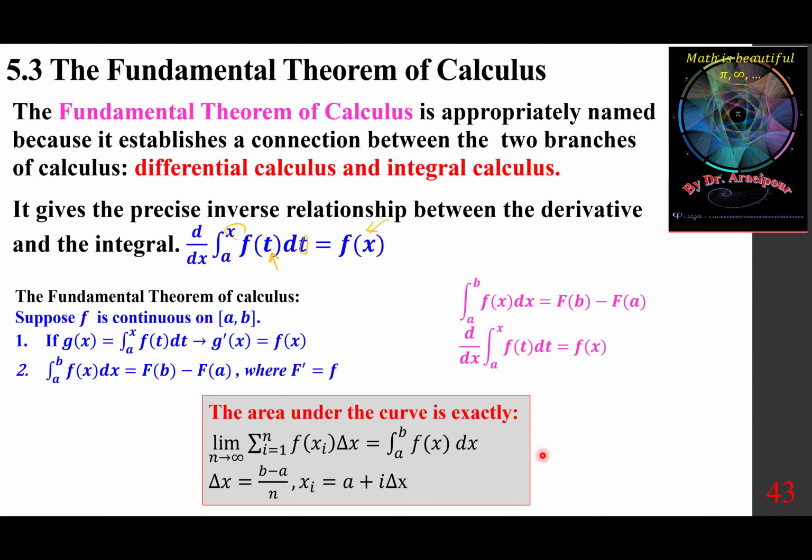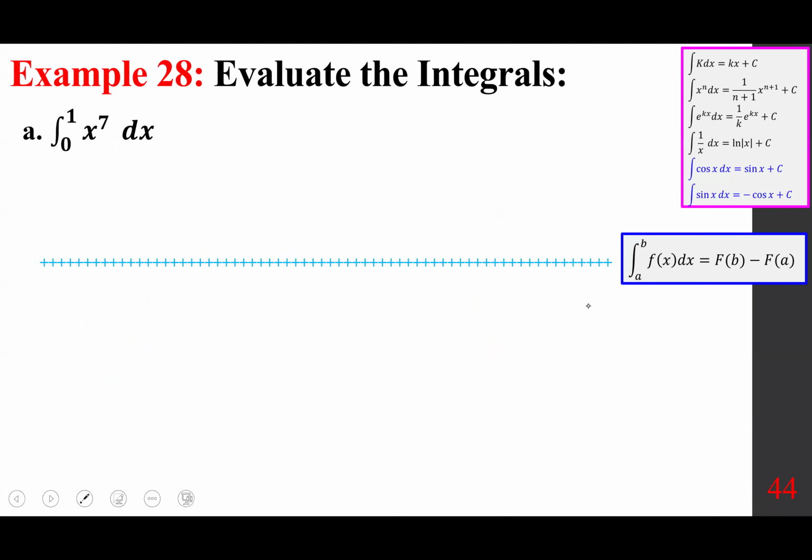And this is the limit that we have discussed. Again, to find this, we can go by the limit, or we can go by this FTC, which makes life easier. Let's look at a couple of simple examples to make some sense out of this. If I want to evaluate this, I don't want to go with the long way, which is the limit. Rather, I want to go with the easy way.